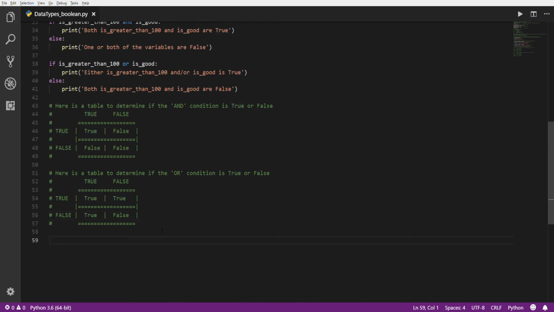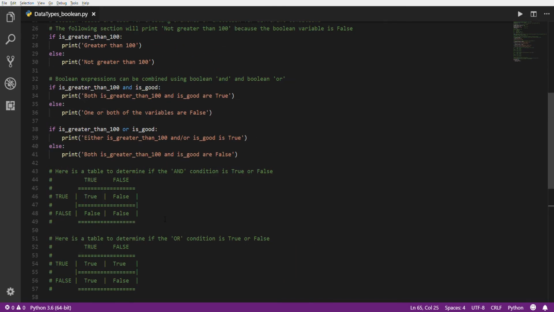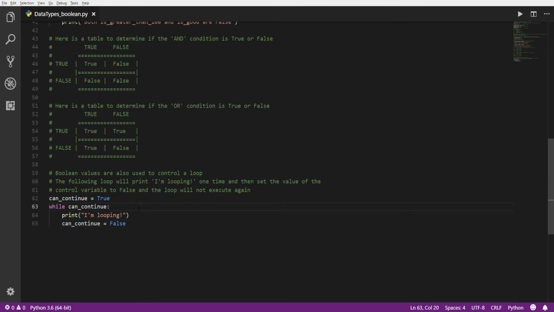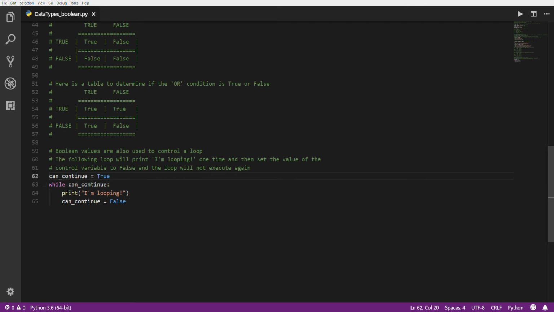Booleans are good for the if statements, the control flow, as I mentioned a little bit earlier. They're also good for loop control, right? You can control your loop, and that's how they work. So here I create a variable called can_continue, and I set it equal to the value of true. So while can_continue is true, and I could have done something like this, right? But again, that's a little redundant because I'm checking to see if true is equal to true. But you can use just a variable name here if it is a Boolean data type. If I had, let's say, a string data type, right?